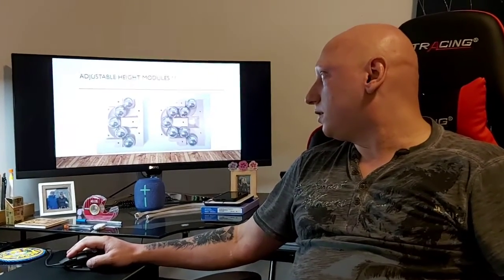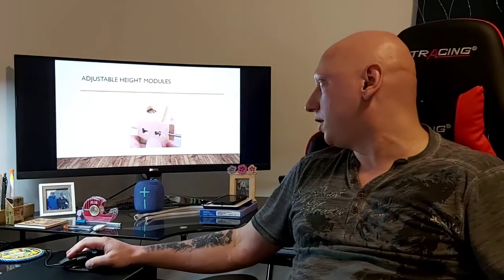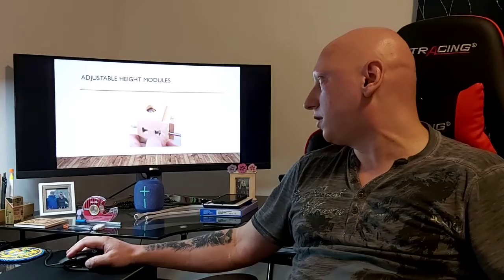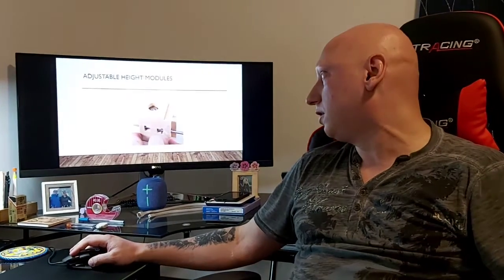Again, it's a very good solution. It allows easy reachability thanks to the screws on the side of the module that allow adjusting the module height without the module having to be removed from the machine.